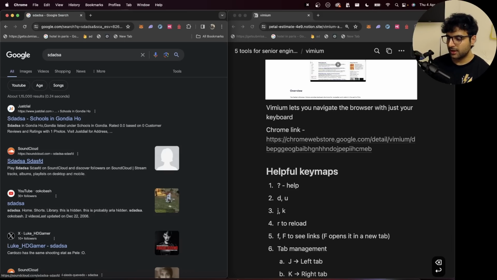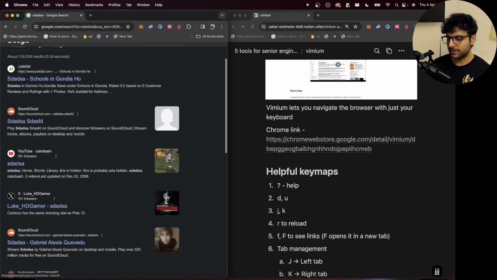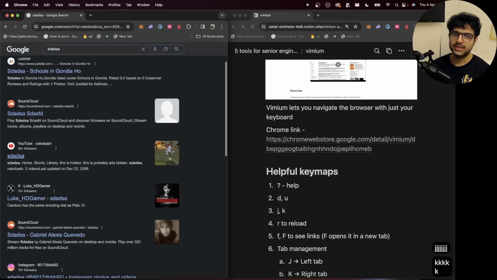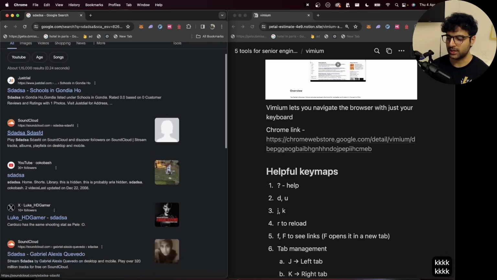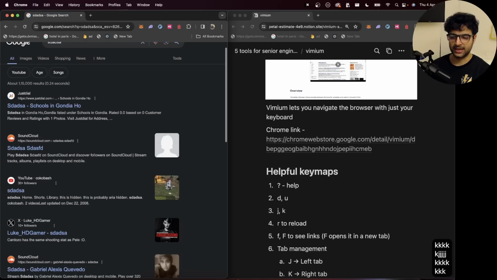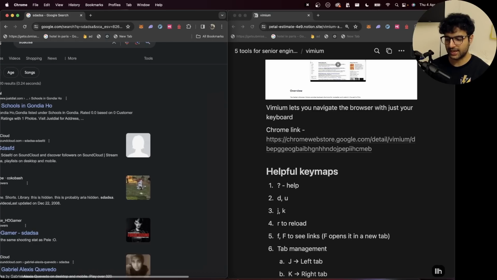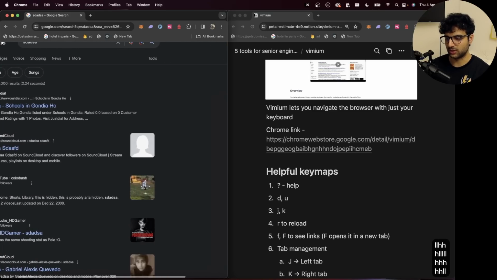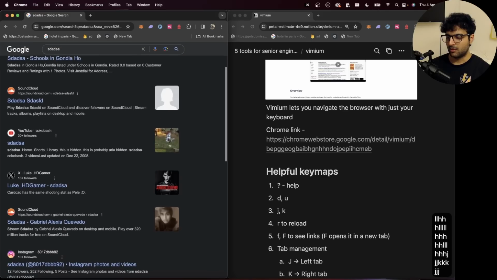If I do, I can now navigate up and down. How? Can you guess? I can press J to go down. I can press K to go up. I don't need my mouse anymore. I can navigate up and down by using J and K. If this page was a little bit bigger and there was horizontal scrolling, can you guess what I would have used? I would have used L and H. Oh, this does have horizontal scrolling, so there you go. What else do you want to do?